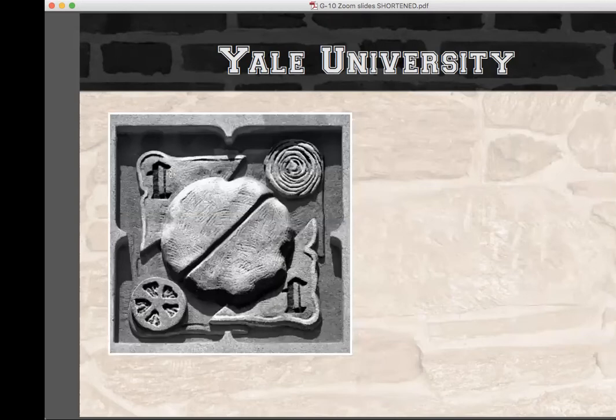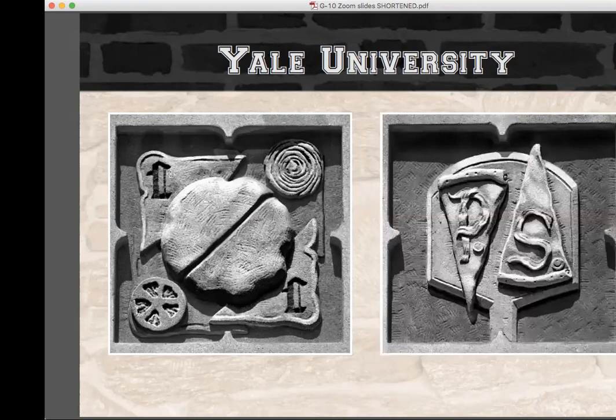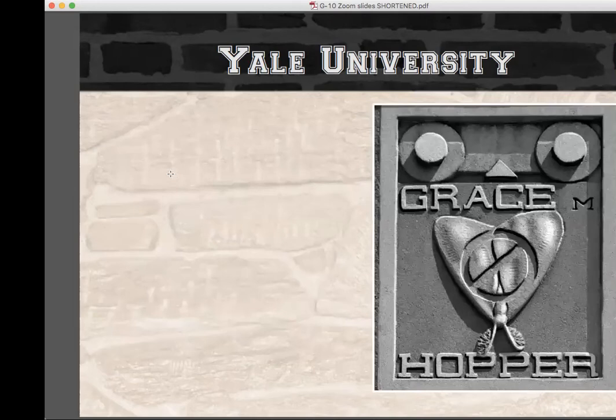A relief decorates the outside of Pauli Murray College's lounge and depicts the hamburger as originally intended by its creator, New Haven's Louis Lassen of Louis' Lunch — on toast, without ketchup. A pizza peel holds two slices; from the arrangement of toppings one can tell these slices come from two famous New Haven pizzerias, Pepe's and Sally's — I personally like the use of pepperoni slices as periods. Pauli Murray College also alludes to the early days of computing by referencing computer pioneer and Yale alum Grace Hopper, who coined the term 'computer bug' when she found a moth that short-circuited her computer. And modern computing is portrayed by an electronic tablet — personally I think it's an iPad, considering the shape of the home button at the bottom.